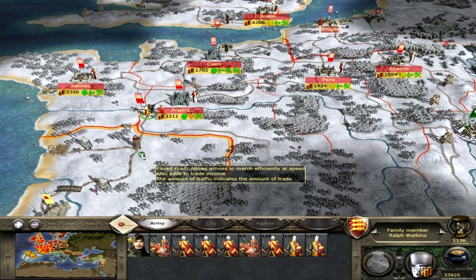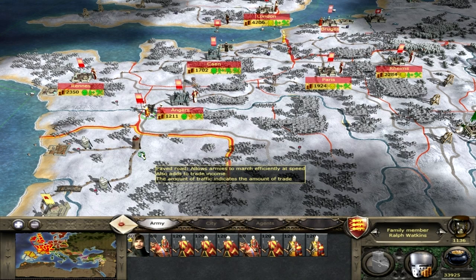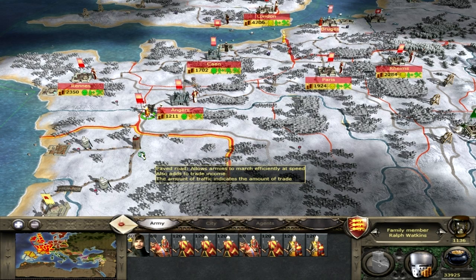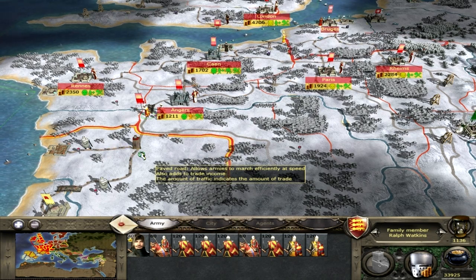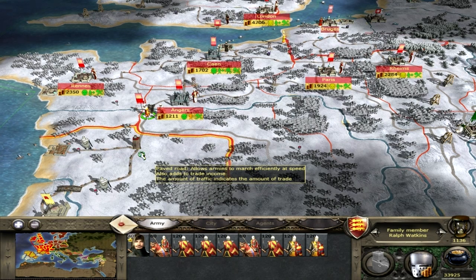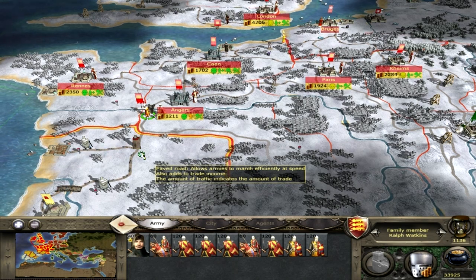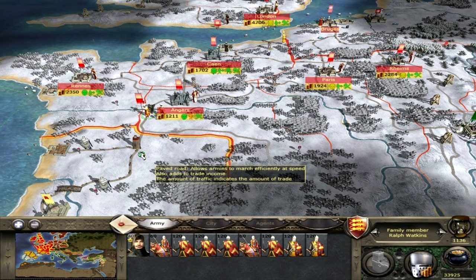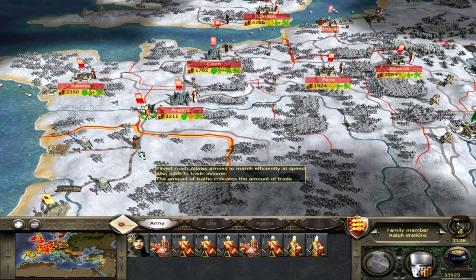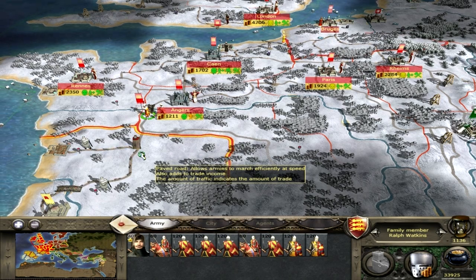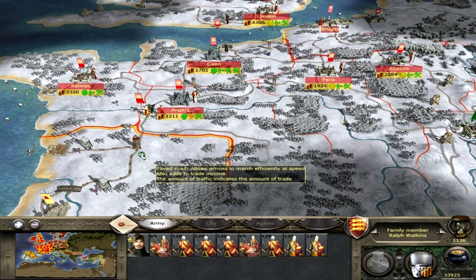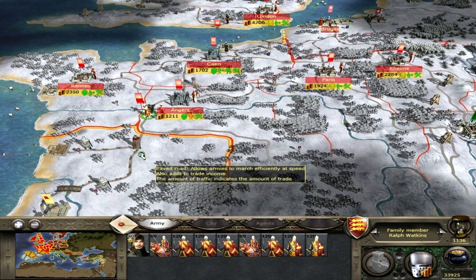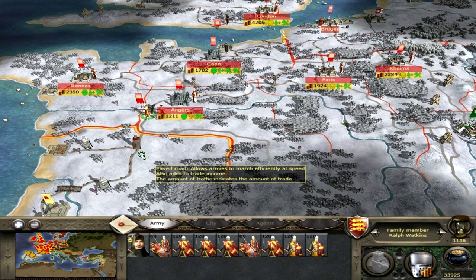I used to read a lot of after action reports, a lot of people that typed stories about some of the campaigns they would play. So they would play a campaign out on the campaign map, and they would write a life story or take the role of a particular character and write it on the forums of like Total War Center and other Total War sites. Some of the sites even had like a situation where an individual person would play out the role of a certain character, type it on the forum, and then the person that was writing the story would go away and take that person's advice into consideration, play it out, and then report back.